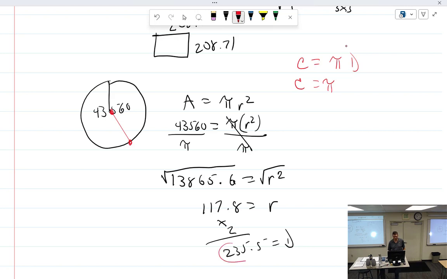Didn't we figure it out right here as the diameter? 235.5, right? Yes. Okay. So 235.5, which is still sitting in my calculator, times pi equals 739.9 feet. So that little wheel right here is going to go around 739.9 feet every time it goes around. And if we have to grease it every 1,000 feet, we would have to grease it every time we're going around. Just sit there at the little bench.